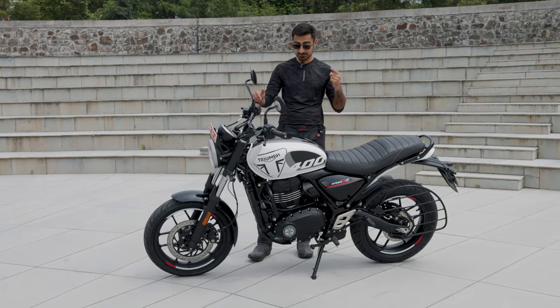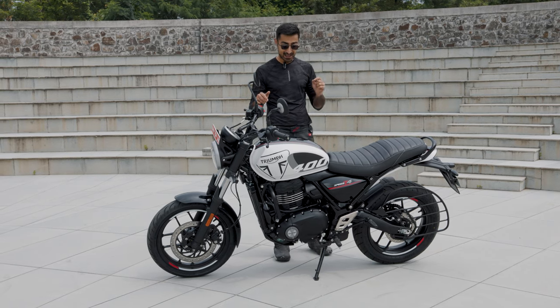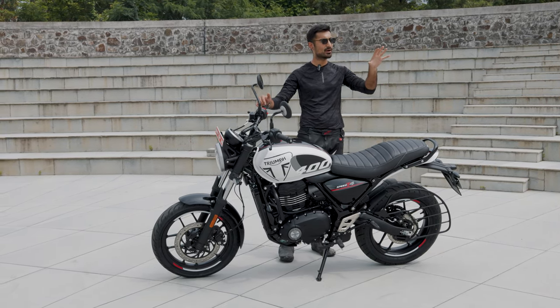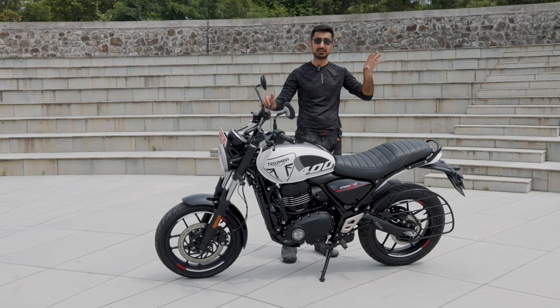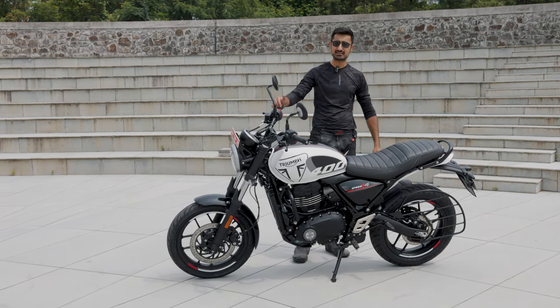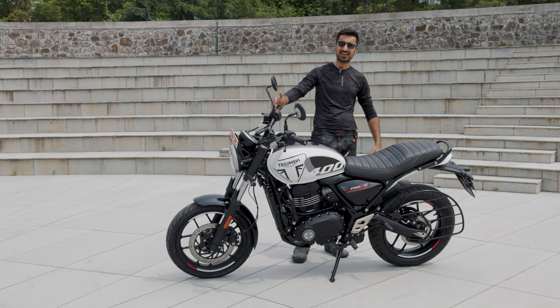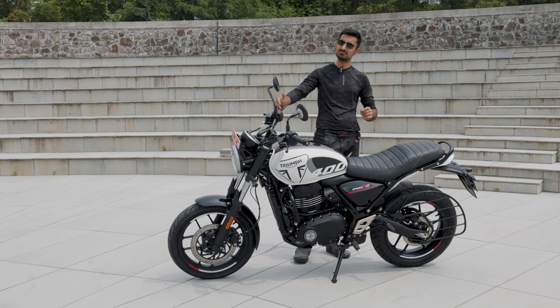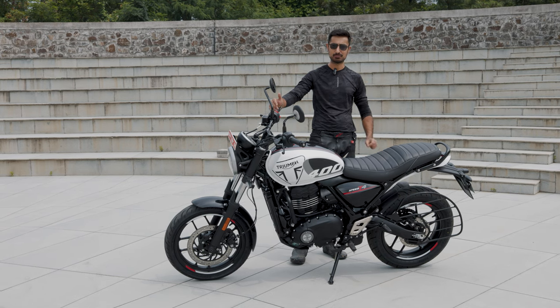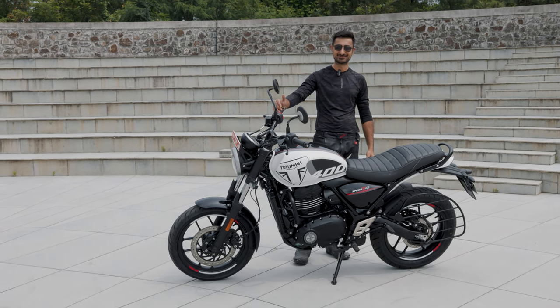This is the Speed T4 from Triumph, and where the Speed 400 is meant to be for the fun, outgoing guy that wants to attack each and every corner and extract all the performance of a motorcycle, the Speed T4 says, "Aram se bhai, ghai kya hai?" So, is there any method to this madness? And have Triumph actually gone mad? Let's find out.